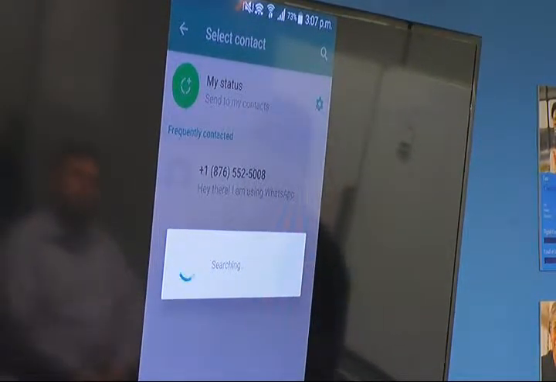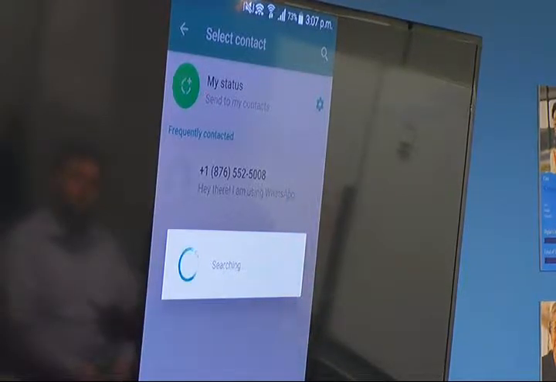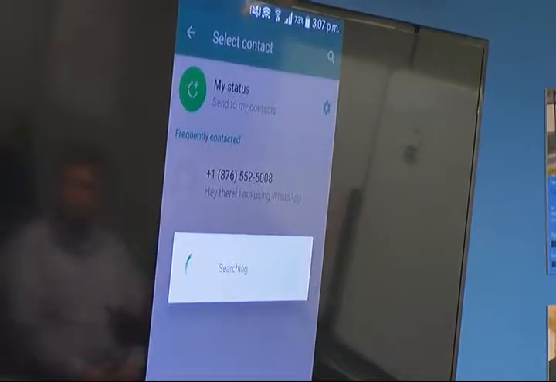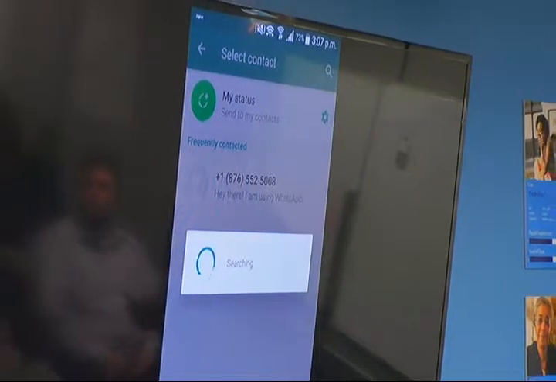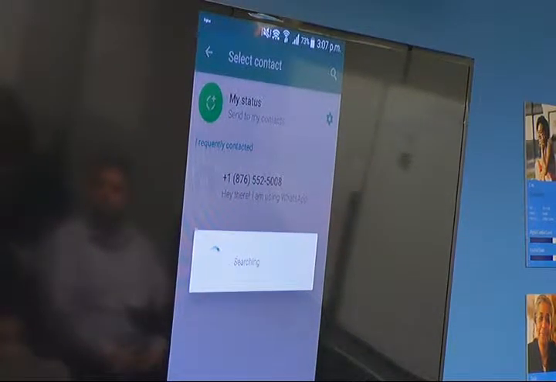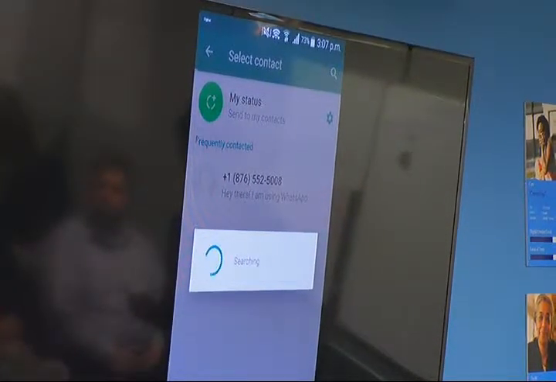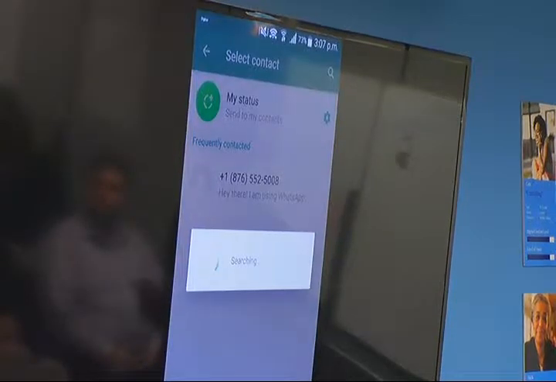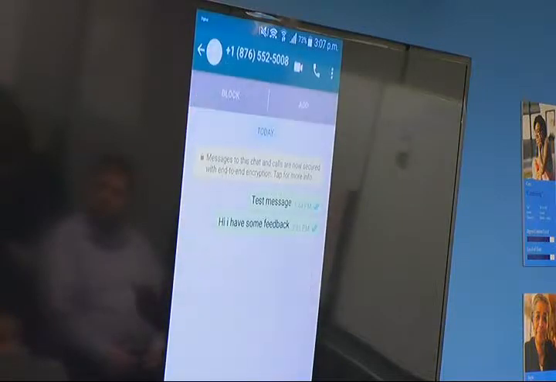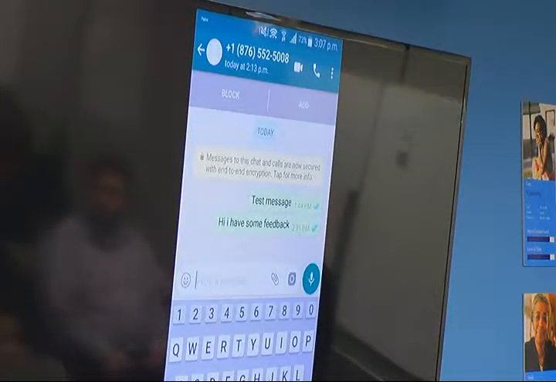Interesting. I'm not certain if it's an internet issue or not. All right, I'm not sure what's going on here. Oh, okay, it loaded. All right, great.